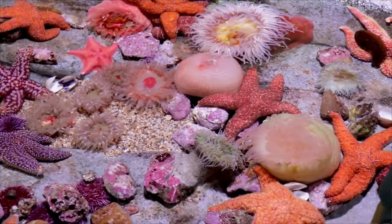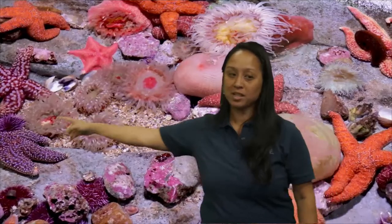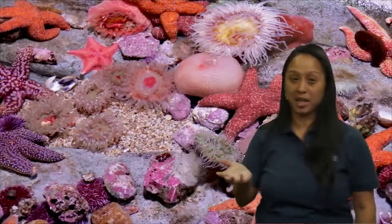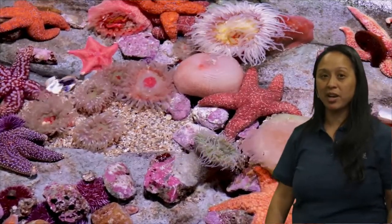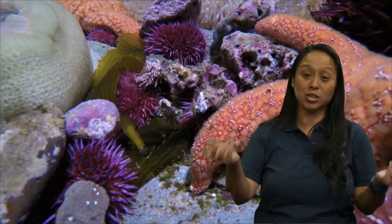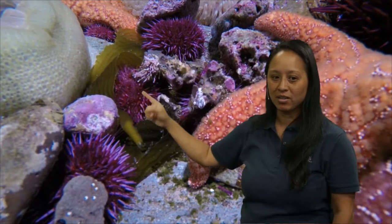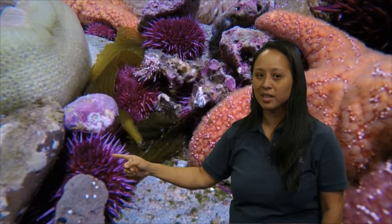Now, if you were an urchin and you lived in a place that was rocks filled with water, there was high tide sometimes, low tide sometimes, and waves crashing, what are some things that might help you as a little urchin? Let's take a look at an urchin's body for a minute. And maybe we can figure out, if you were an urchin, what are some things that could help you to survive in this kind of habitat? So great close-up view right here. So look at those spines right there.